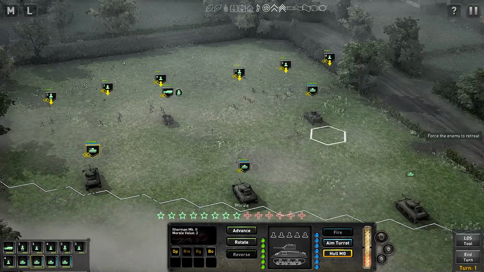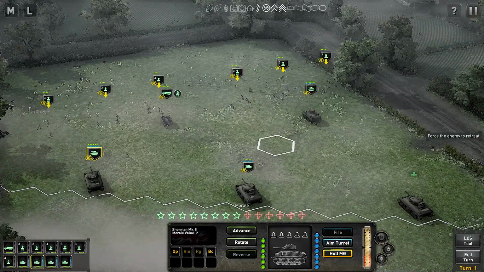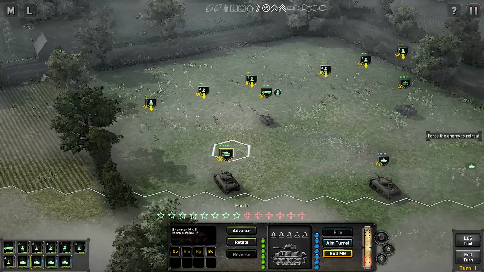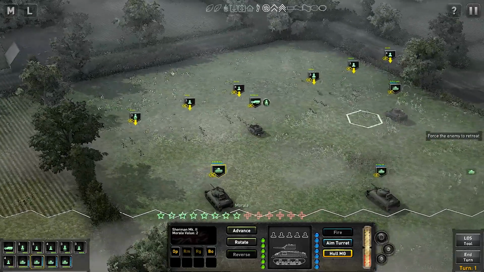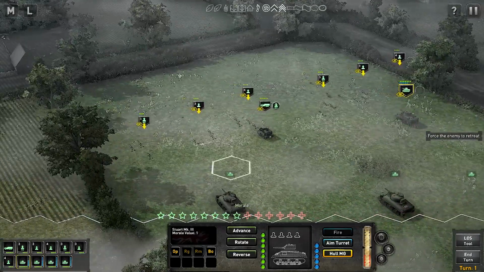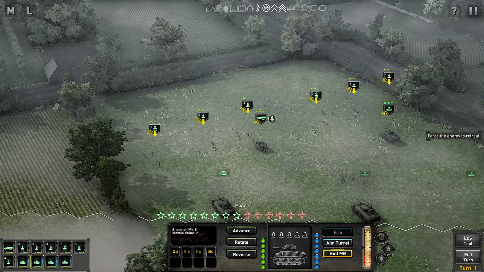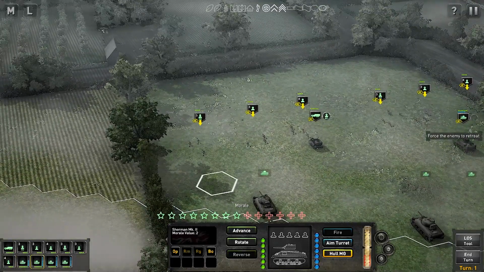As you can see here, we got all our units. It's a lot like Combat Mission, as you can tell. Just a little more, I guess, a different take on it. But let's get going. We got three Shermans here, a Bren Carrier and a Stuart, which is awesome. And we got a bunch of infantry. And our objective is to force the enemies out of the area. So let's get going and do the setup.